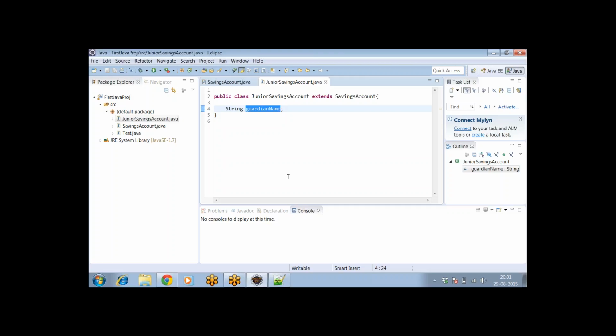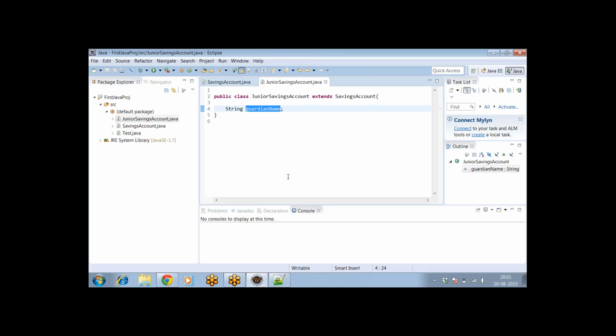Now I can say that in this class we got 4 fields, especially non-static fields. What are they? Account number, balance, PIN, and guardian name. But we didn't declare account number, balance, and PIN here in this class, right?